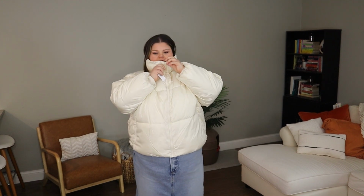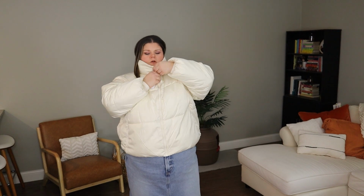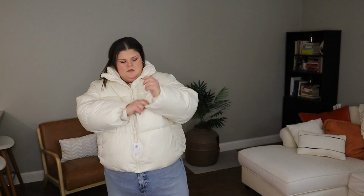all the way up, and there's plenty of room kind of around the face here. And then when it's not zipped, oh, it also has this little tab that goes over the zipper so the zipper doesn't irritate your face. There is a little bit of elastic on the inside of the sleeve to keep it a little bit closer, even though it's not really doing much. And then there are zipper pockets here too, which are nice, and the pockets are more on the body, less on the side seam, which gives it easy access.